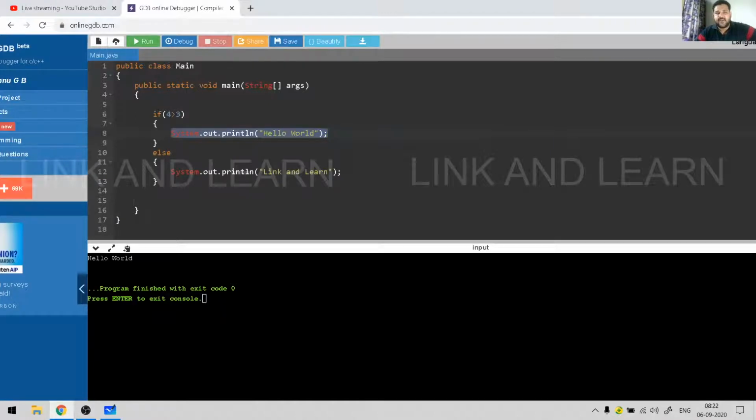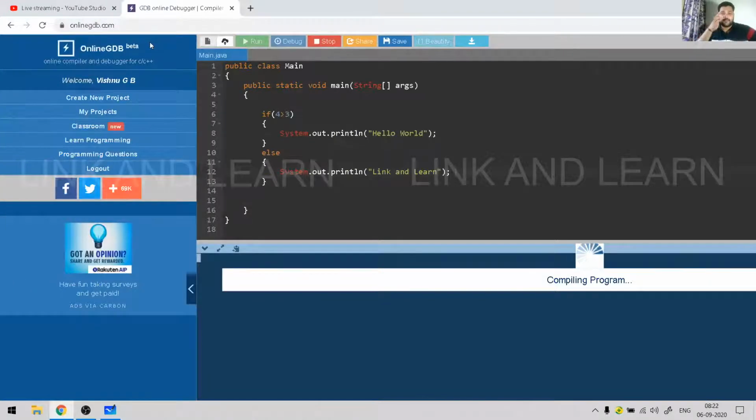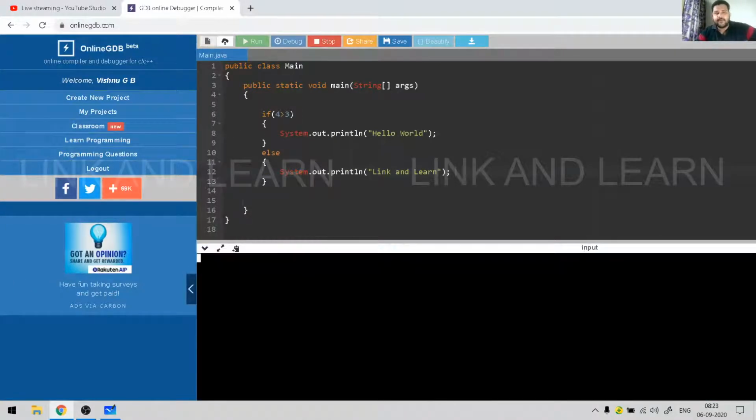If the condition is not satisfied, it should go to the else block and print the statement link and learn. We will execute this program. In the given program, the condition is 4 greater than 3. The condition is true, so it will print hello world. Since the condition is true, the program will not go to the else block.